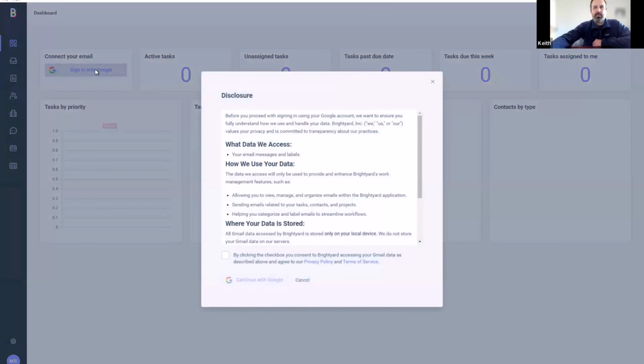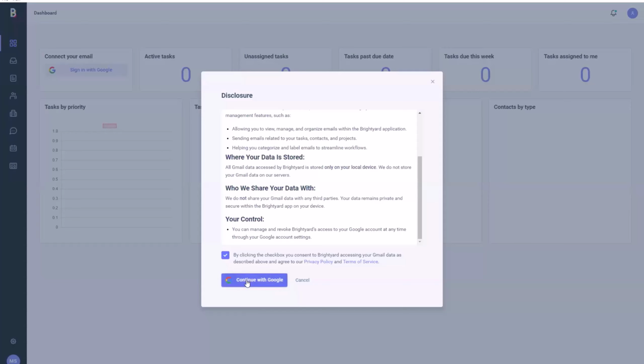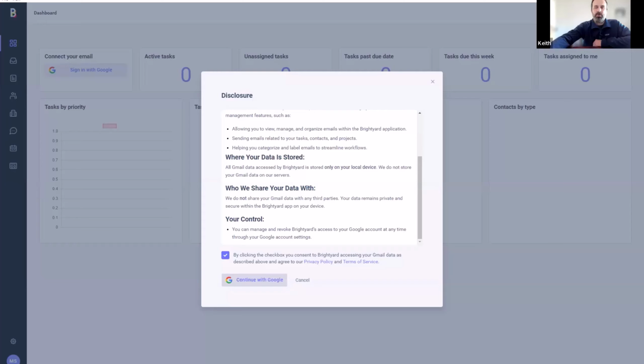if you have any. So this is a requirement by Google. You've got to have these types of screens. Continue with Google. It should launch your desktop browser for you on the OAuth process.